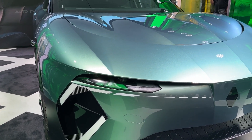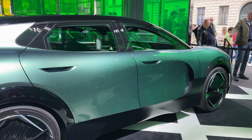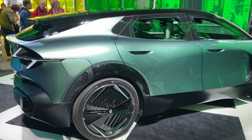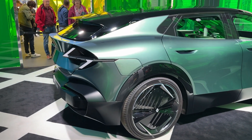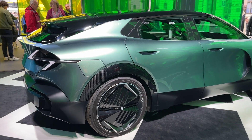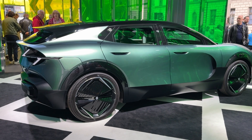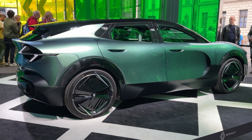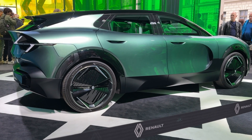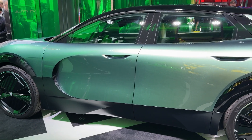The design language is absolutely stunning, and every single curve has been crafted with aerodynamic efficiency in mind. Those aren't just pretty lines flowing across the body — they're functional elements that slice through the air like a Formula One car. The exterior mirrors have been ditched completely, replaced by cameras integrated into the wheel arches. The windscreen wipers disappear under the bonnet when not in use, and even the door handles are recessed E-latch systems that pop out when needed.